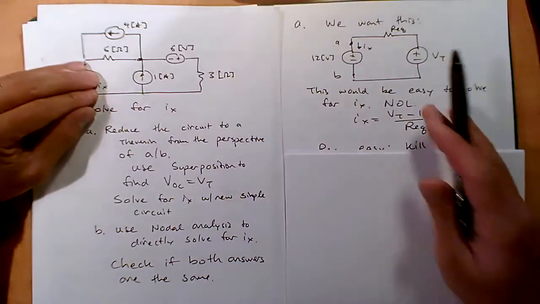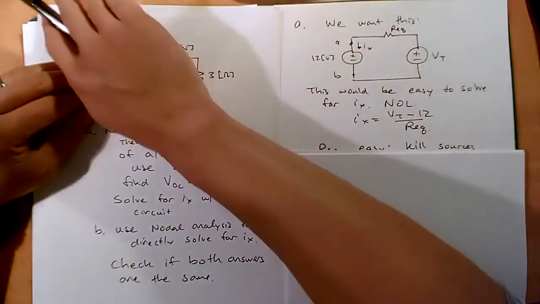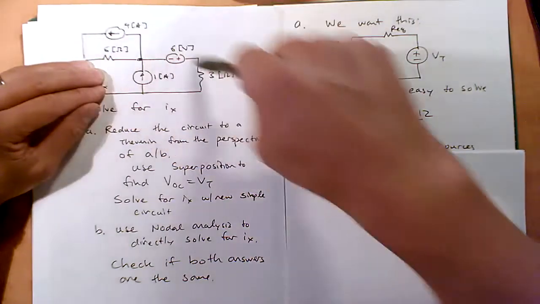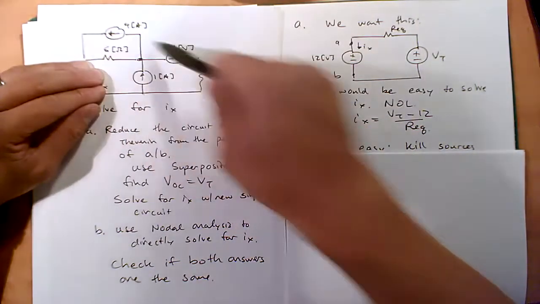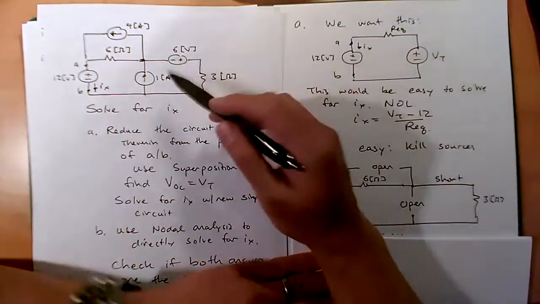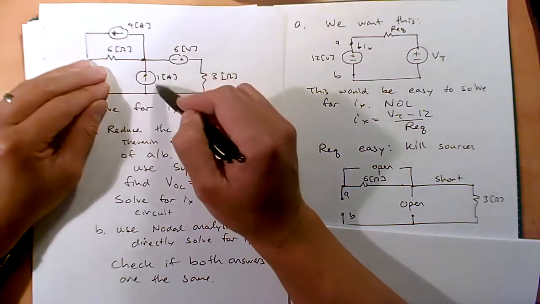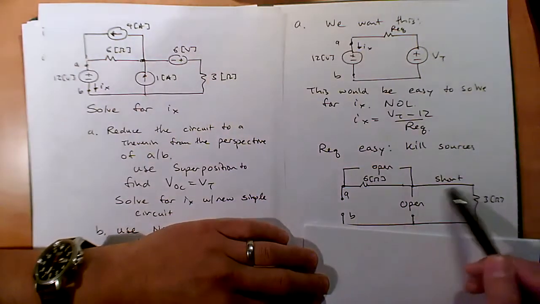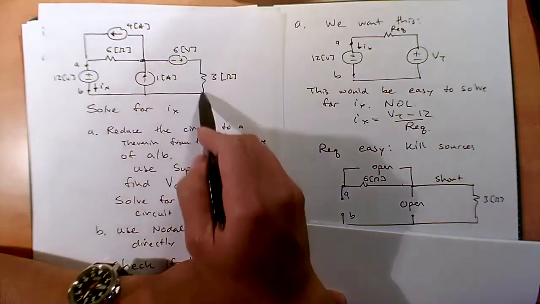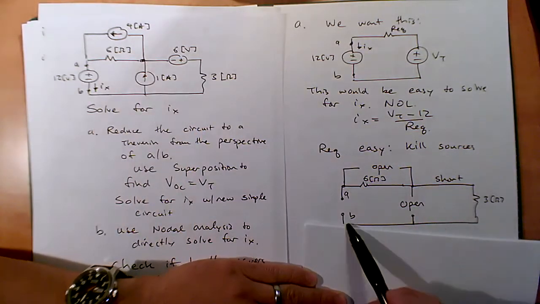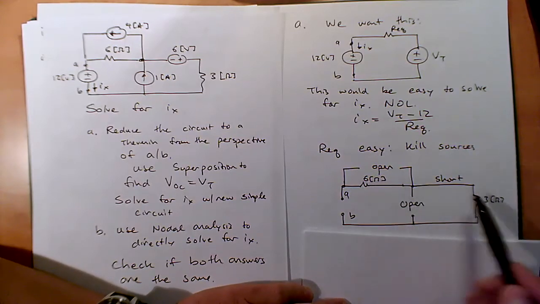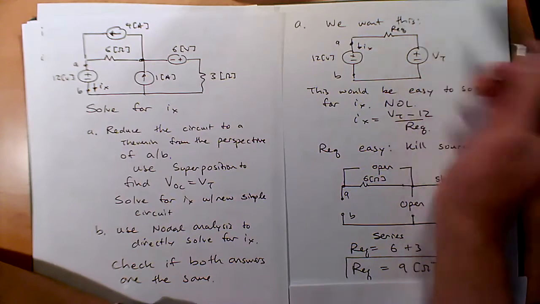So that's an easy thing for students to get confused. This is the equivalent. So we're going to kill these three things and then solve for what's the equivalent resistance for that, okay? So I'm going to redraw it. So we have an open here, a short and an open. Good. Open, short, open. Fantastic. And look, I have the 6 ohm, 3 ohm. Oh, this is about as easy as it gets. 2 resistors in series, and then we have 6 plus 3, 9. So this is 9 ohms.